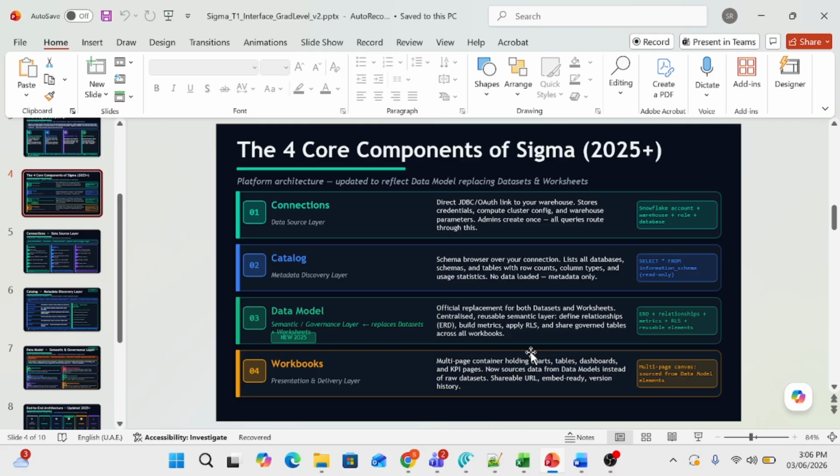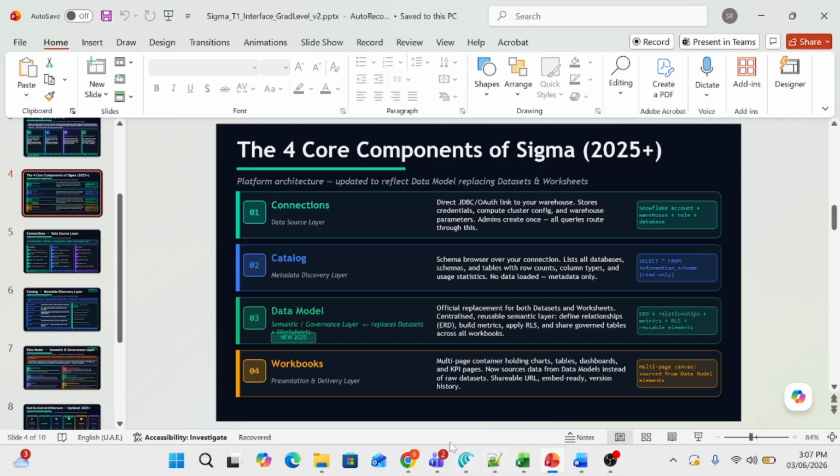In the same way here, we are going to create different pages. On one page you make one chart, another is a table, and some other chart, and finally using those visualizations from the pages, you make one dashboard, okay. Then if you want, you can give the KPI definition also. Everything is clubbed in one set, one object, that is called a workbook, when you save it as a workbook.